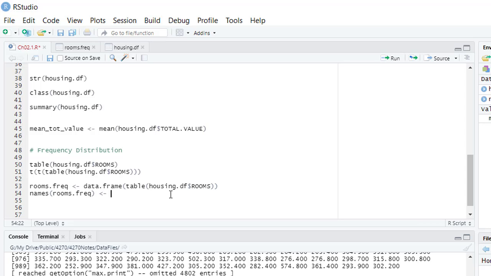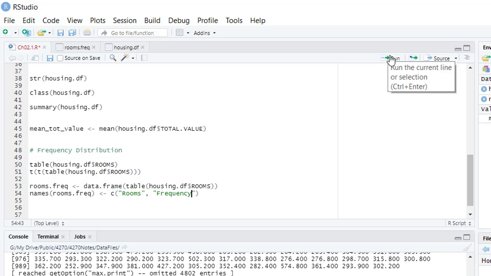We give that as a list, and remember, a list is created with c. There are two columns, and the names must be given within quotation marks. The first one is rooms, and the second one we'll change to frequency.